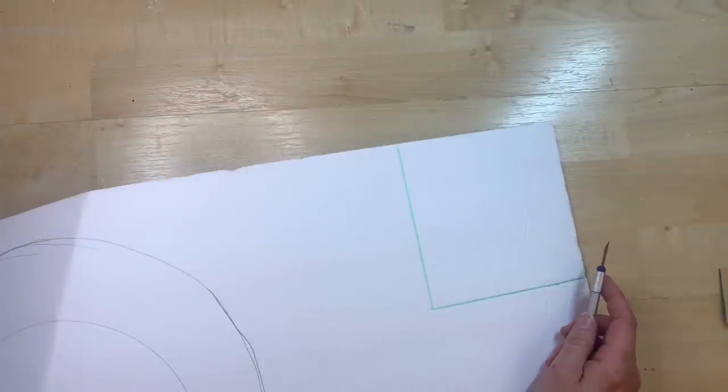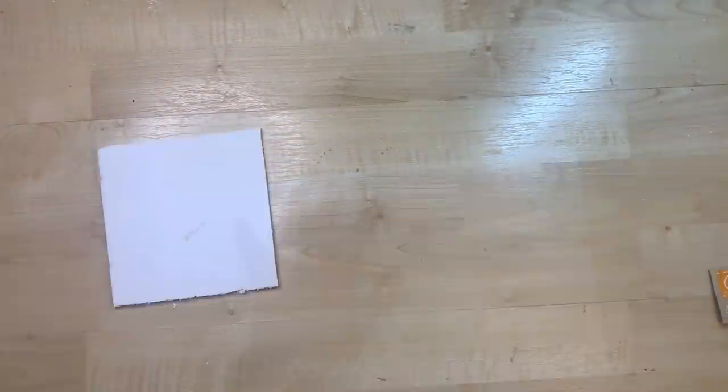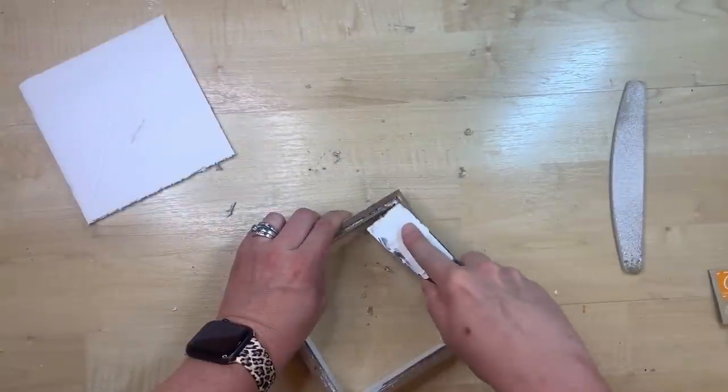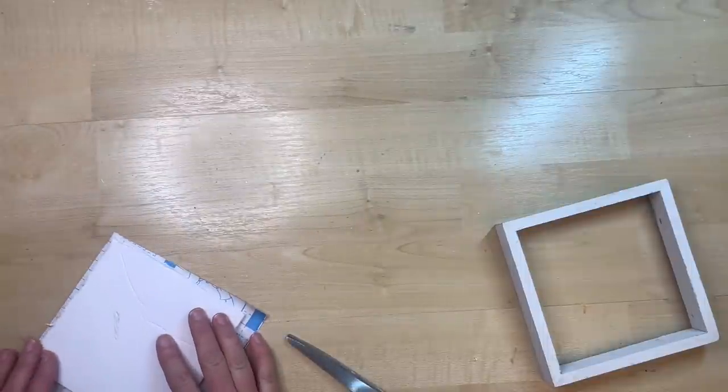So I am just going to cut that out with an X-Acto knife. You may need to trim this down just a little bit so it will slide right into your frame, but I will just clean out the little edges of the frame there. And then I have this handy little vacuum I recently got that I love. I'll leave a link to that down in my description box.